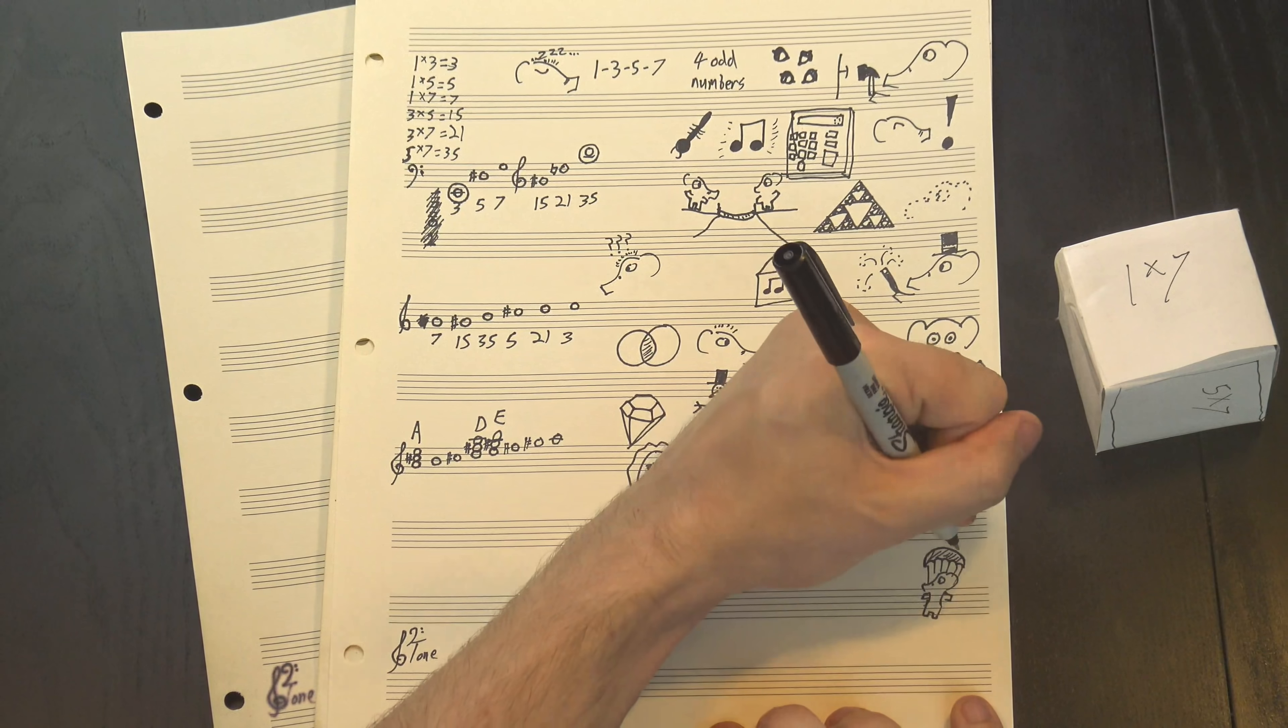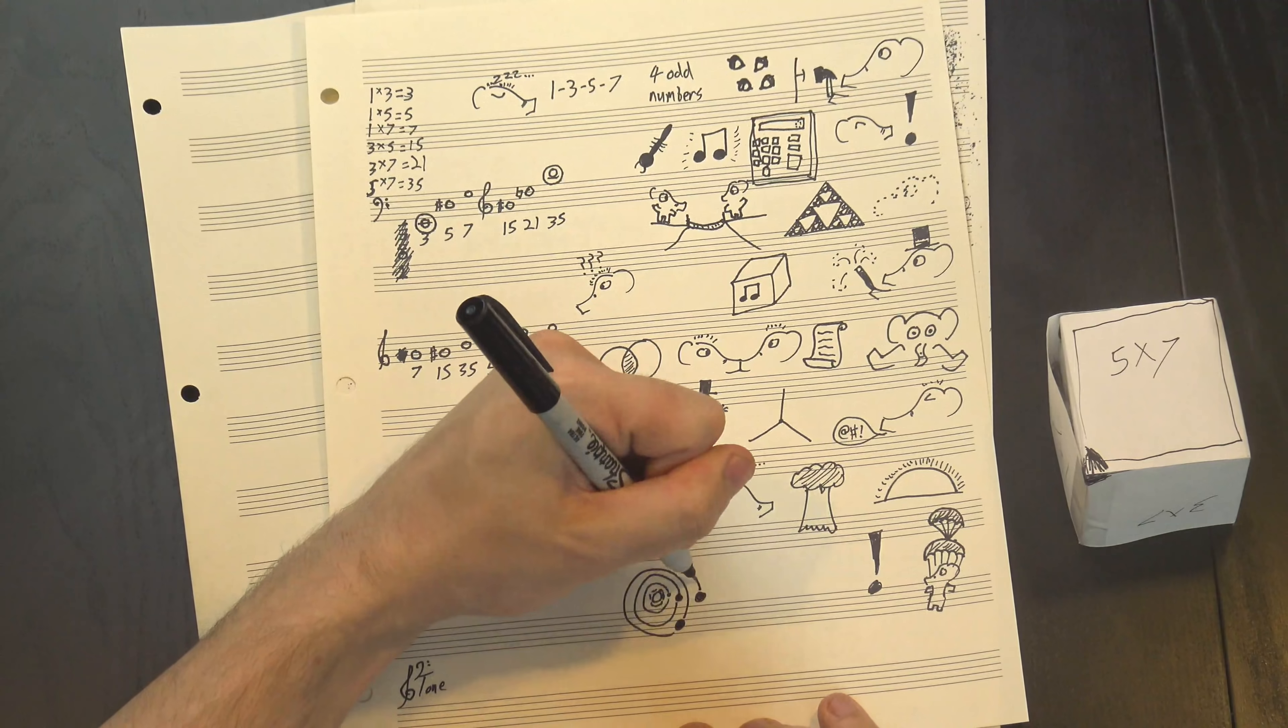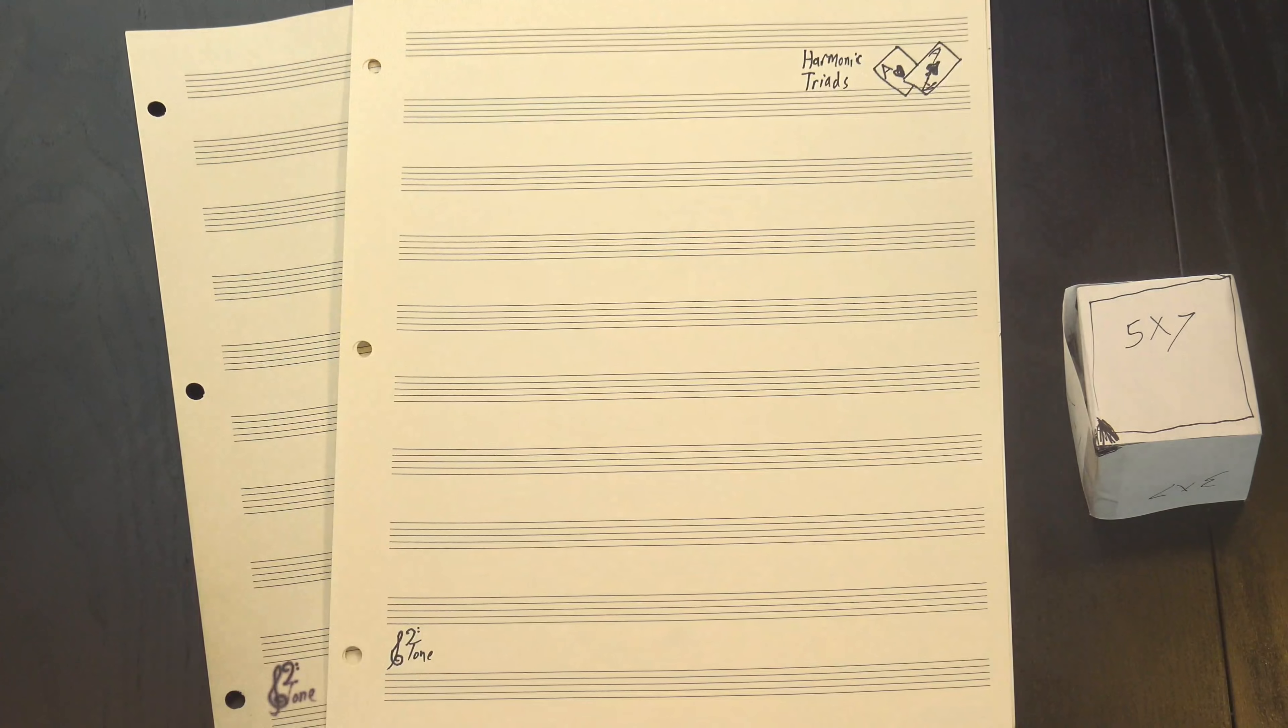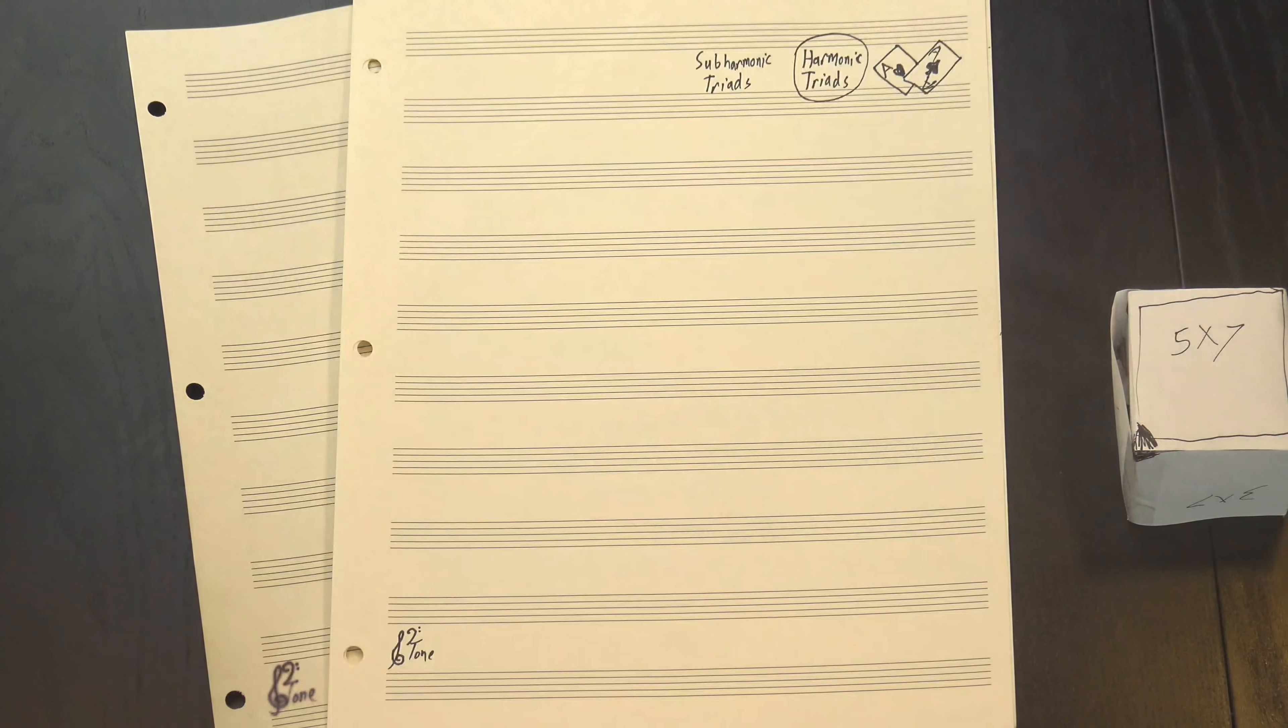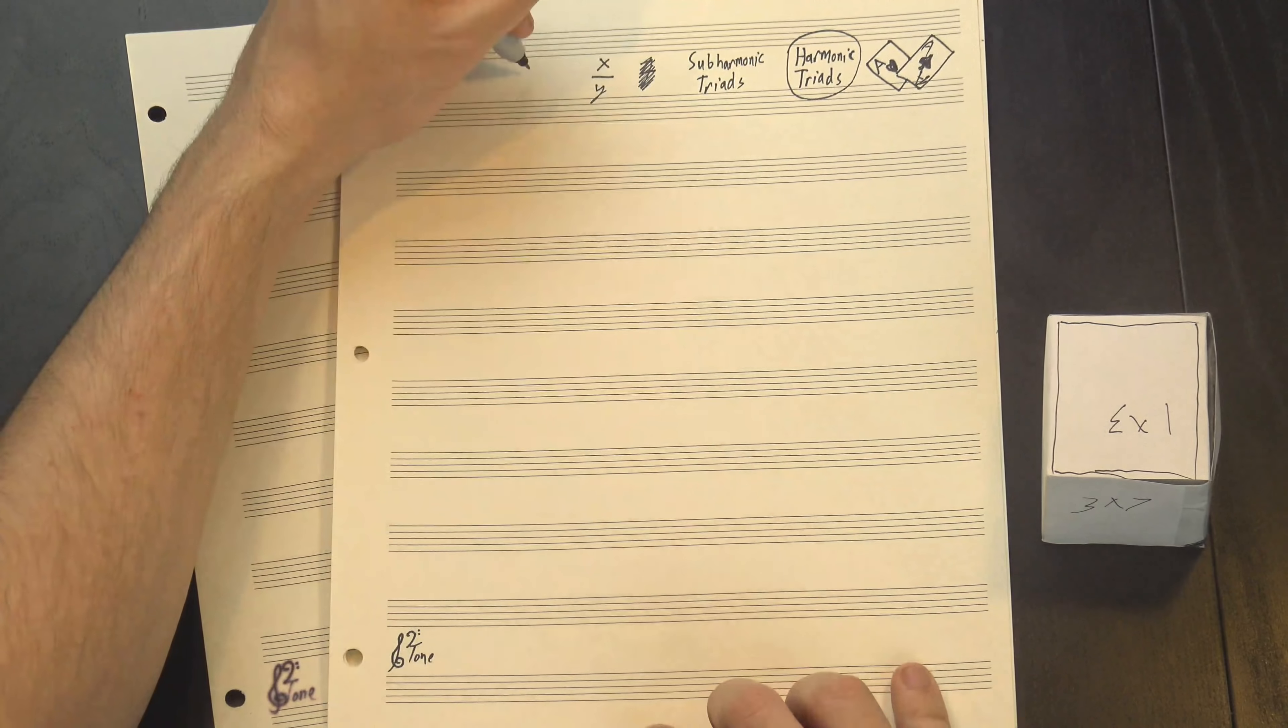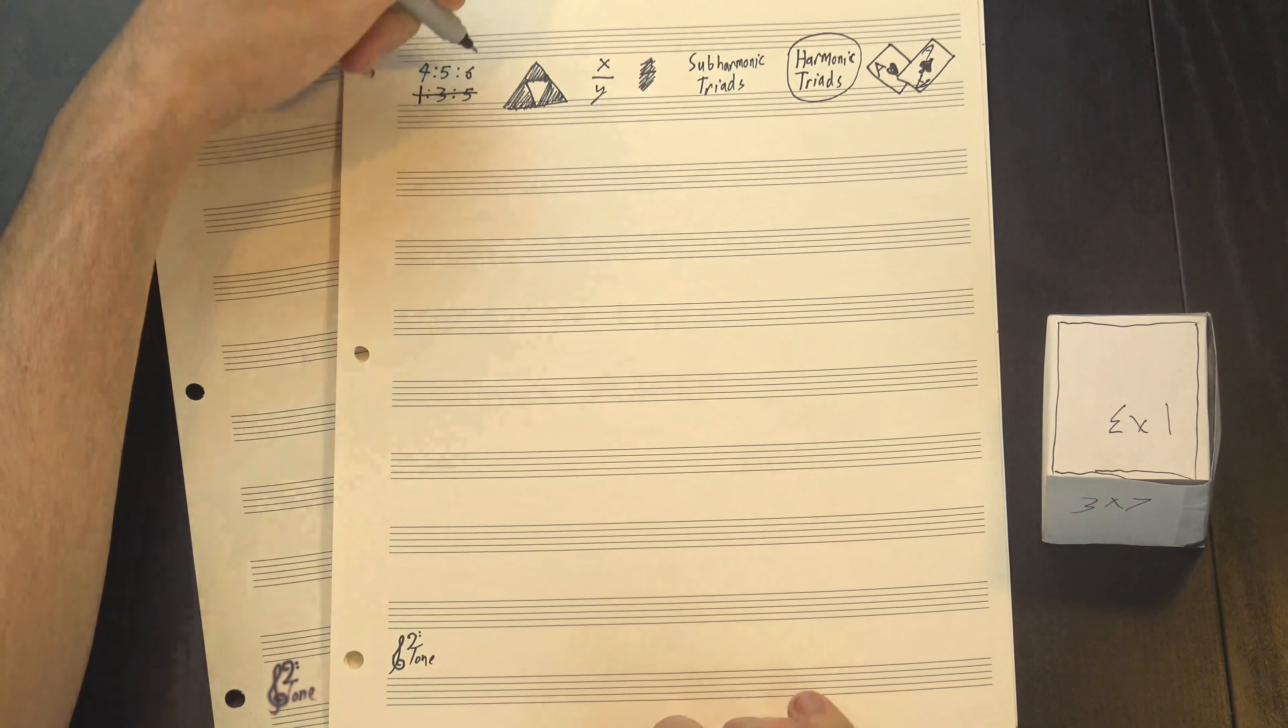In the Hexany, on the other hand, there are no such redundancies. It has its own version of a major triad found here, but that's it. No other triad on this cube has that same frequency ratio. Wilson breaks the triads of the Hexany up into two groups: the harmonic triads and the subharmonic ones. That major triad we just saw is harmonic. If we look at the notes that make it up, we see they all share a factor: 7. Since all we care about is ratios, we can just ignore that factor entirely, so this triad is built directly out of the other three seeds—1, 3, and 5—although we've rearranged them to be 4, 5, 6 instead.